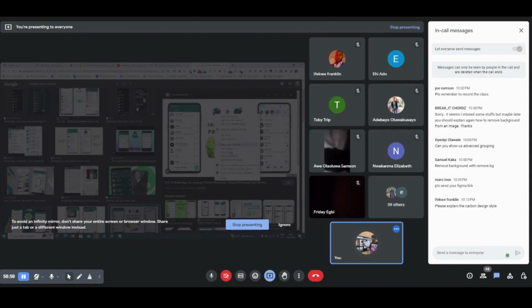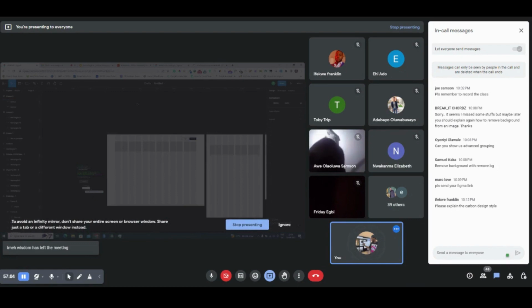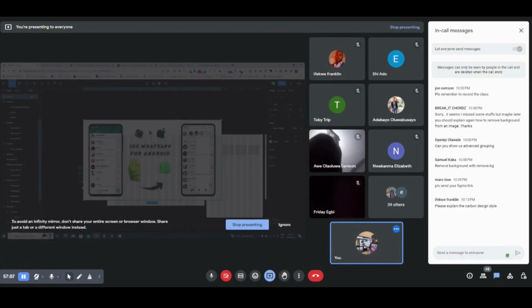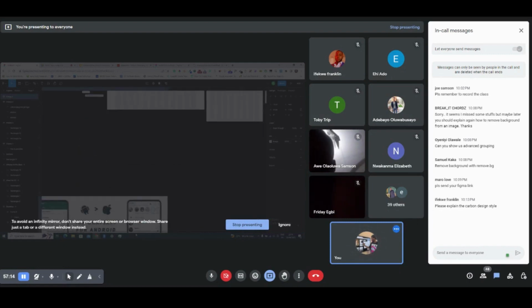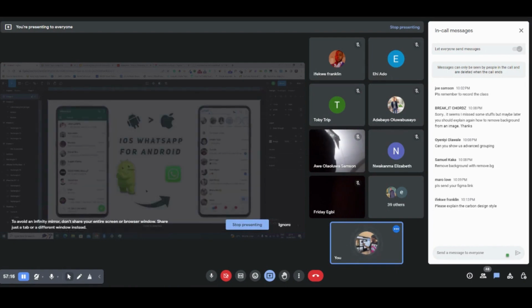Let me copy it and paste it here. Good. So look at this now. This is Android and this is iOS.